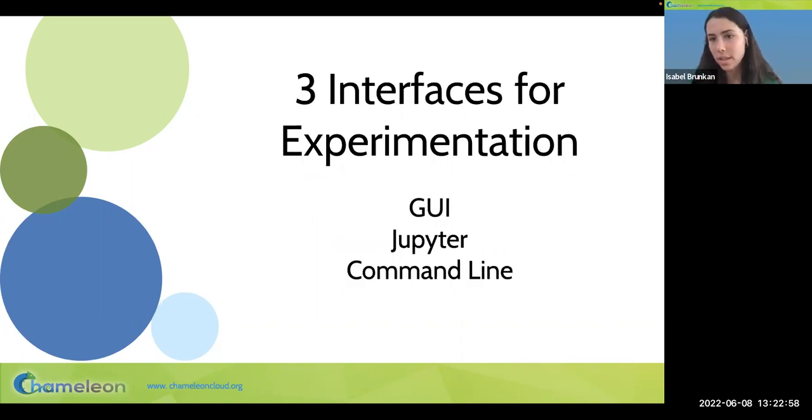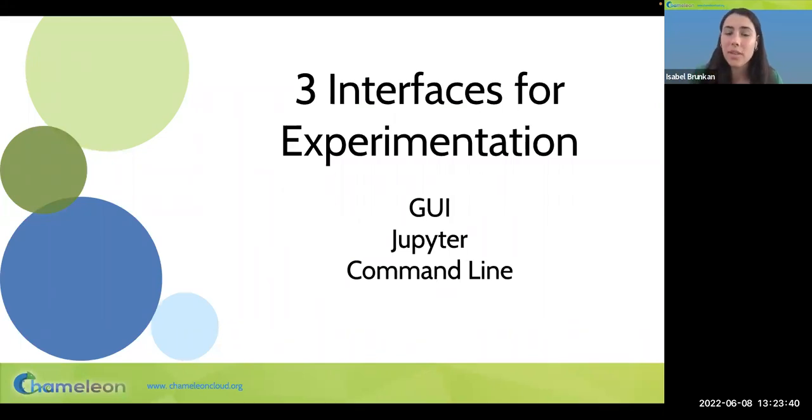And to get started using the Chameleon resources, once you have access to them, we have 3 different interfaces that you can interact with: the GUI, Jupyter, and the command line. You're not just limited to one of these. You can use all of them, or you can use only one of them. You can switch between them at different points of your time with Chameleon, or even during an experiment. Some of these might be more useful for different scenarios. The command line is useful potentially for debugging, whereas Jupyter, because you can mix code and text, can be useful for reproducibility and for packaging experiments in that way.